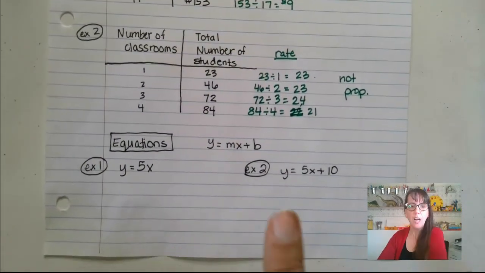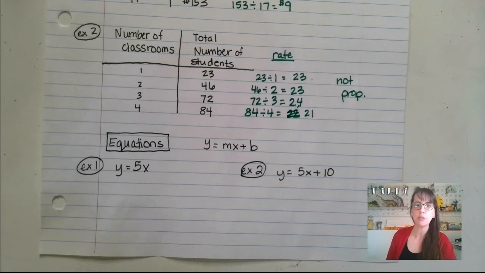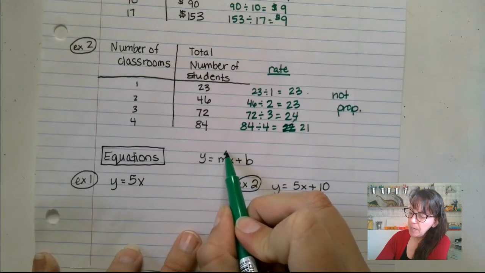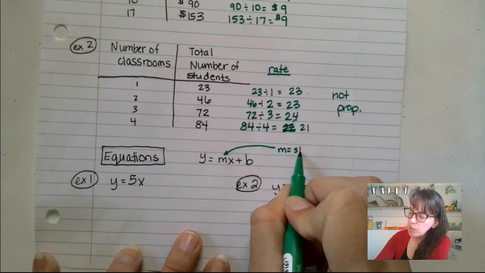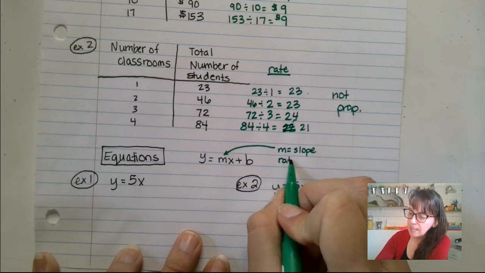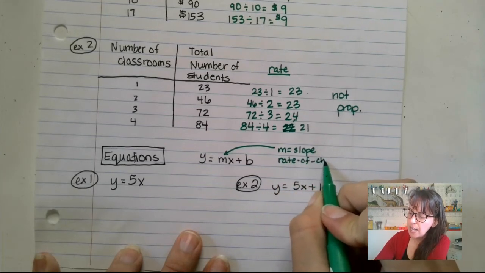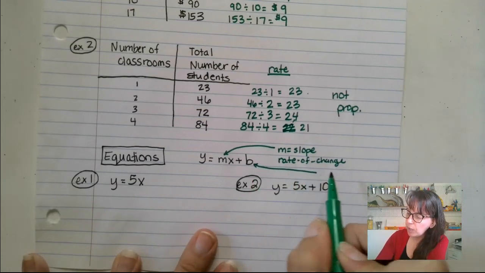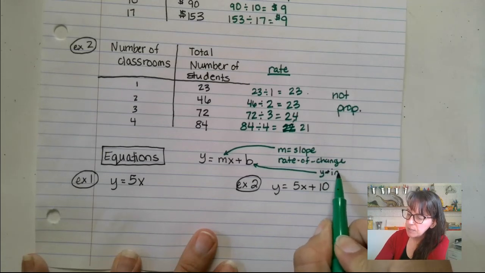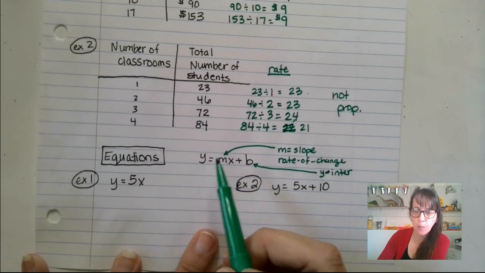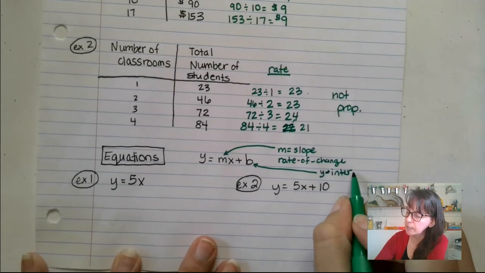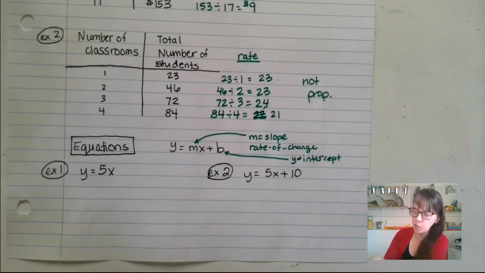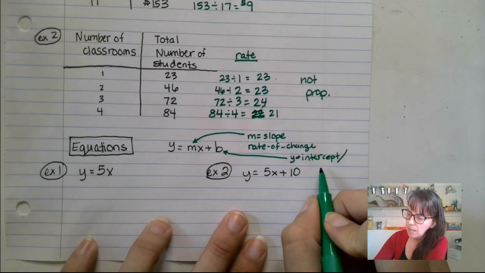Now let's talk about equations. Equations, remember, our linear equation, and linear just means line, is y equals mx plus b. Here's what's important here. Our m is our slope, which is also our rate of change. Those are the exact same thing. Slope and rate of change mean the exact same thing. Our b is what we call our y-intercept. It's not your y. This is your y over here. So make sure that you don't just call it your y. You're going to call it your y-intercept. That's where it crosses on the y-axis. When we're talking about this in terms of proportional and non-proportional relationships, this is also your starting amount.